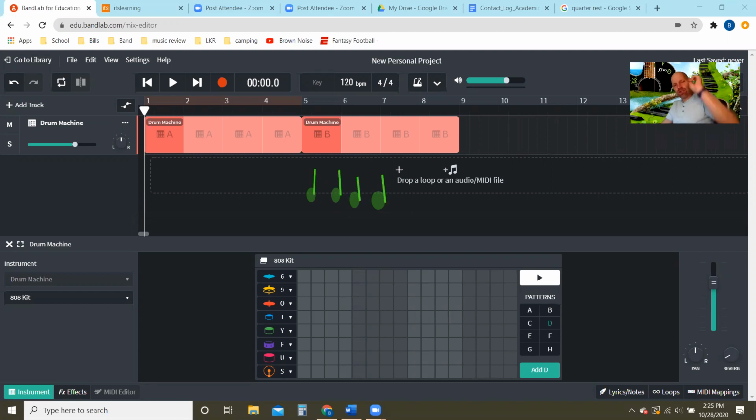I would like for you to put these 4 quarter notes. And since we're doing green, we'll go ahead and do the green drum. On the green Y drum. How do you do that? Okay. Remember, quarter notes have to go in the beginning of the note. So you would go 1, 2, 3, 4. Ta, ta, ta, ta.